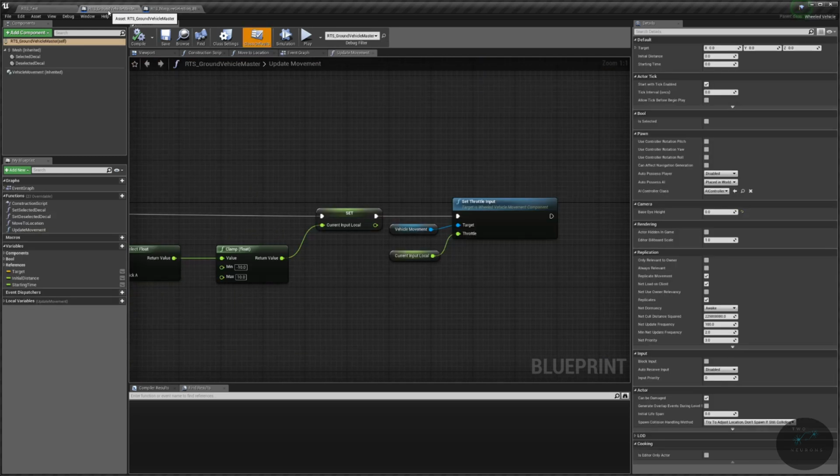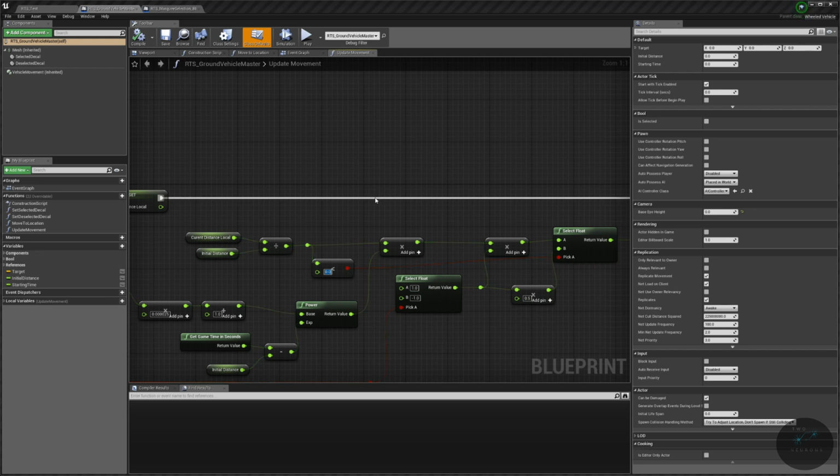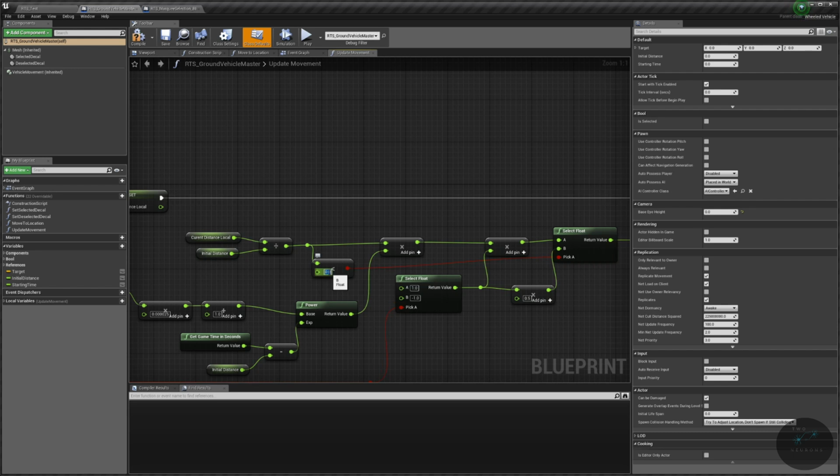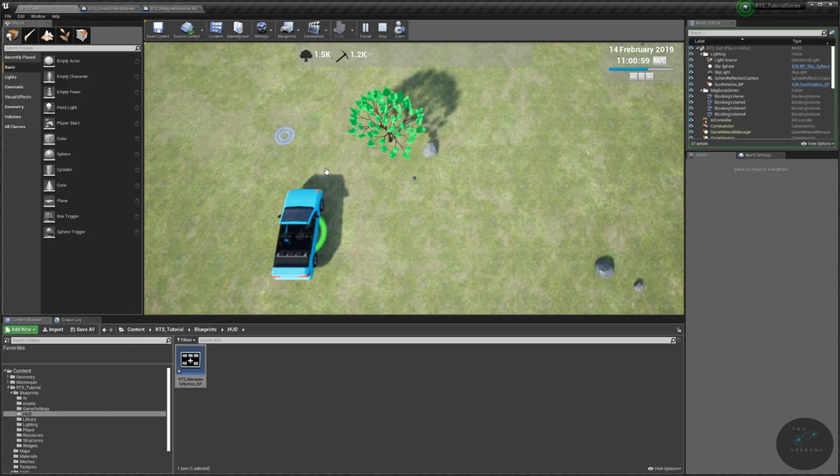So let's go back to our ground vehicle here and let's set this number. And the number I typically use for this is, oddly enough, 5,000. I've tried different numbers. It just so happens that if you're going for longer distances, setting that 5,000 is useful. So let's just test this out, see what happens now.